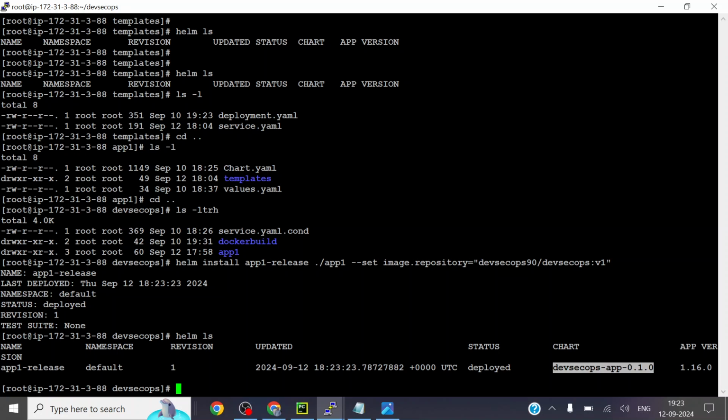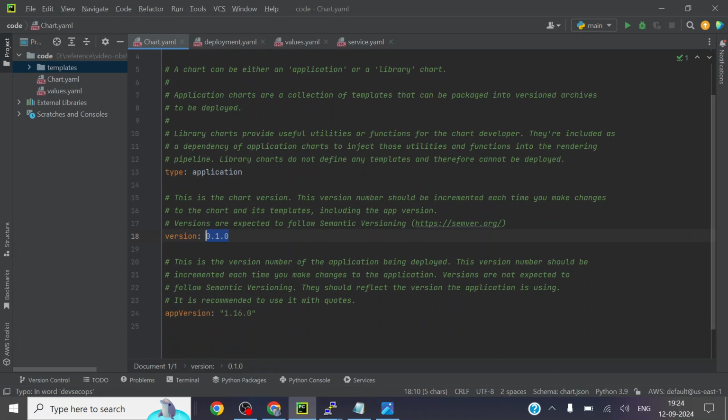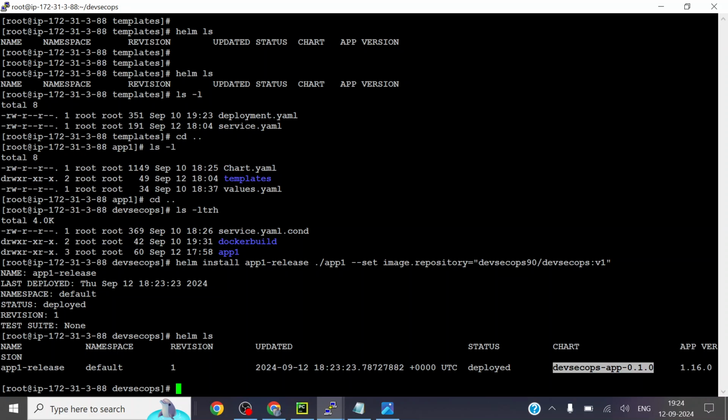See here, app. Sorry, the chart name is appended by the version of the chart. So the name of the chart is DevSecOps-app appended by hyphen 0.1.0. This is the chart version, and this is the app version.